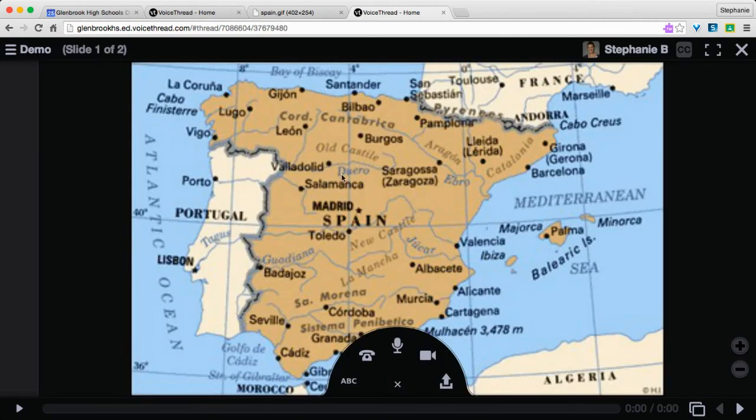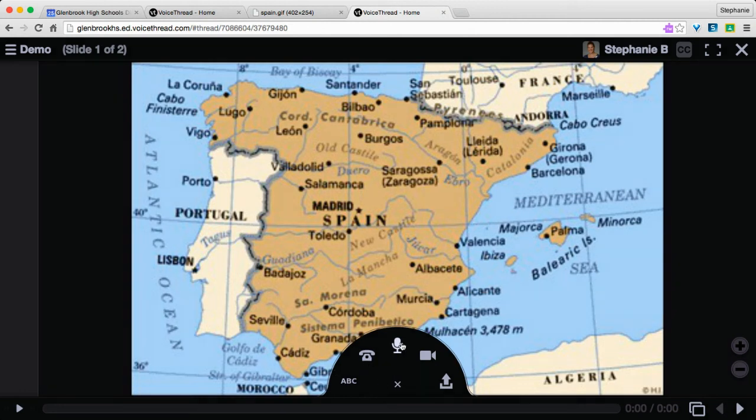Okay. And it's going to take me to one of my photos, and I can always go back just by clicking on the X icon to get back to my other photos if I want to comment on a different one. But you'll notice here I get this circle, or semicircle at the bottom here. And there are different ways that you can comment. You can do a voice comment. You can do a video comment where it's actually going to use your webcam, or you can do a text comment. You can even call in if you choose.